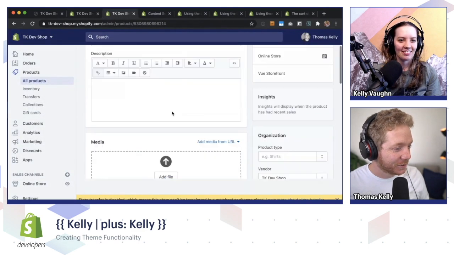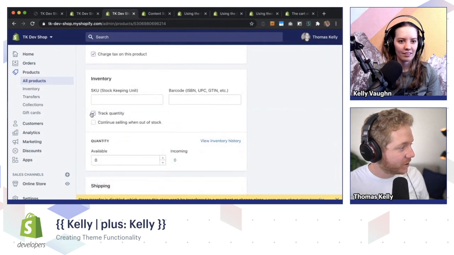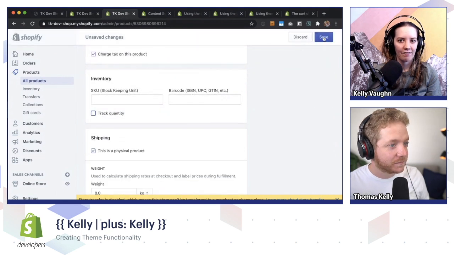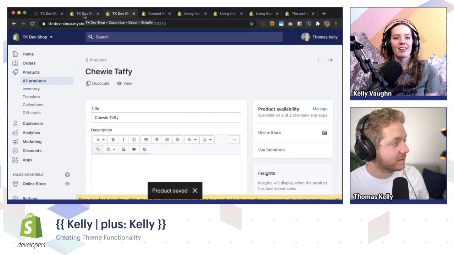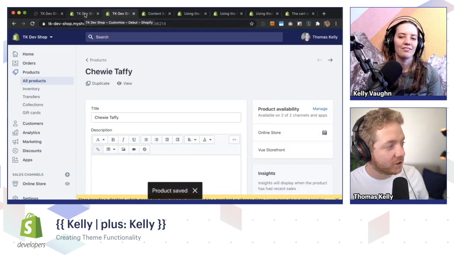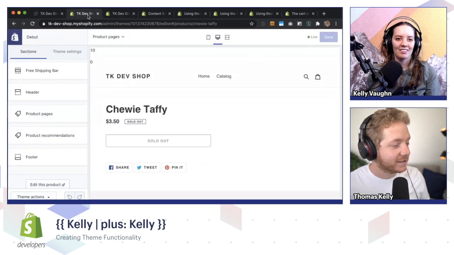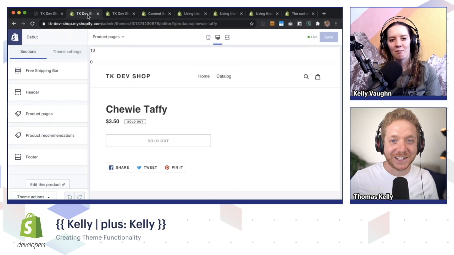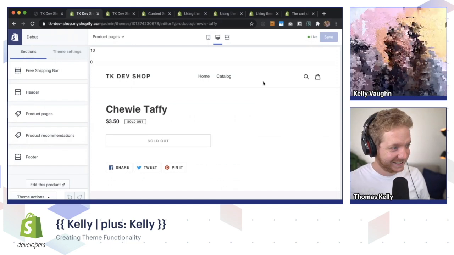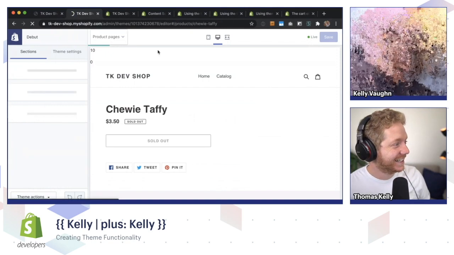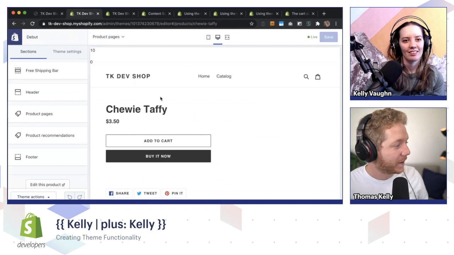Good. I got the product open here. People can see me. Okay. So inventory, track quantity. No, I don't want to track quantity. There. Unlimited taffy. That costs money. And you know why I called it? Do you see how I spelled Chewy? Yes. It's like Chewy, I was hoping there'd be like an image of Chewbacca. Yes, a Chewy photo. Perfect. Have to do my Chewy impression at some point. Okay, there we go. Cool.